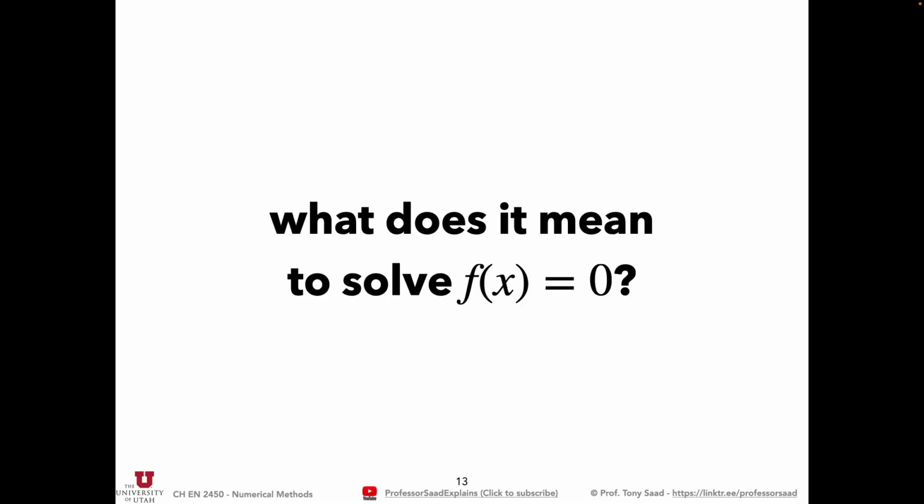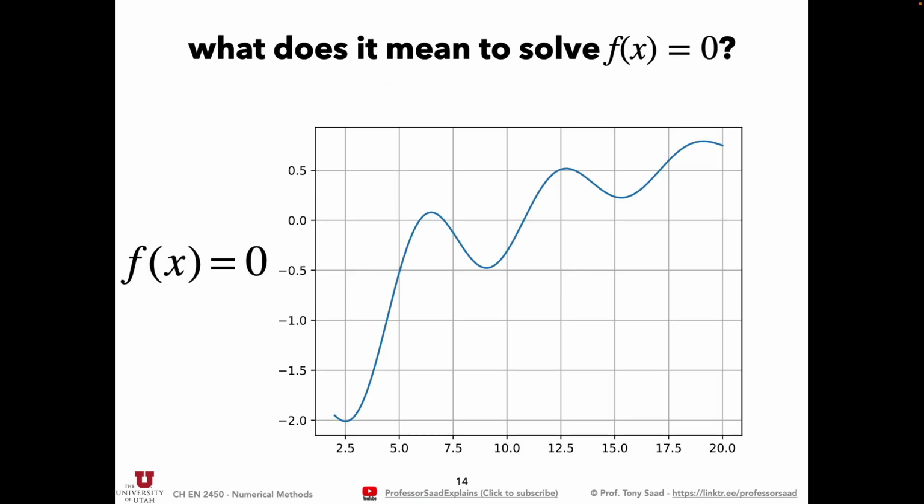So last time we left off, we were asking the question, what does it mean to solve f of x equals 0? And we said that geometrically, if you plot the curve y equals f of x, and then you plot the curve y equals 0, which is a straight line at y equals 0, then f of x equals 0 is simply the intersection of two curves, f of x and 0, right? And for those intersection points, there could be 1, 2, or an infinite number of intersections, right? Like sine x intersects the x-axis an infinite number of times, right? Because it keeps going up and down, oscillating forever, right? So you could have one or more roots or no roots at all.